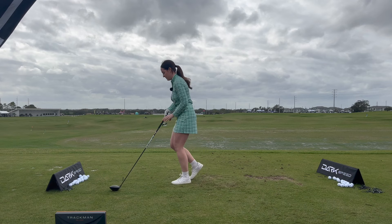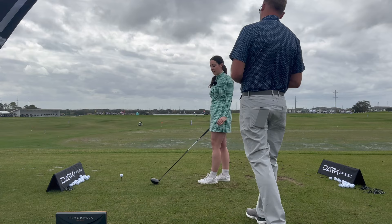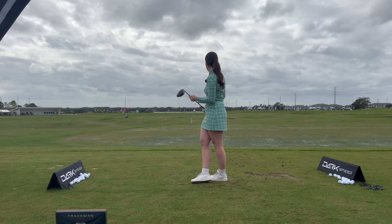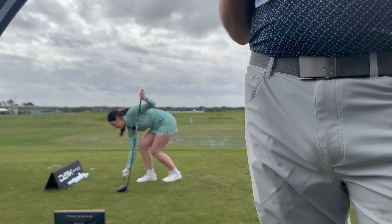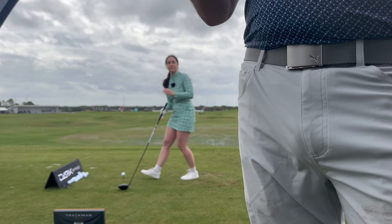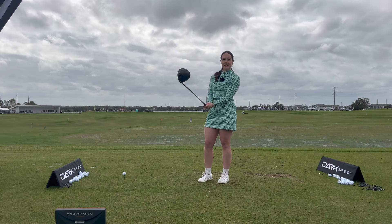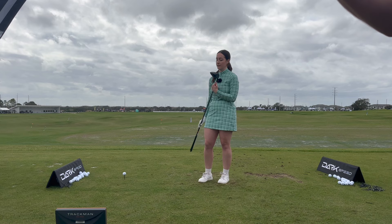The difference isn't drastic, but you can feel it — and it also sounds different. Any time you move weight in a club it changes the acoustics a little bit. Moving the weight to the toe made it feel and sound noticeably different. Andrew explained: her miss is toe-side, so you always want to pair up the CG with the strike. The LS head has three weight ports; the X has two and the Max has two, so as a fitter you can quickly move the CG around to match where someone strikes the face.